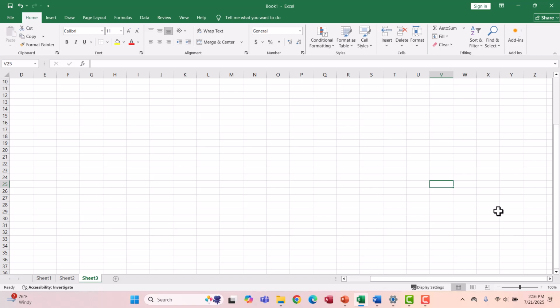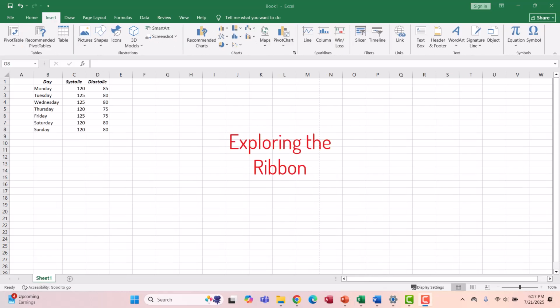At this point, let's take a look at exploring the ribbon. If you are a newcomer to Excel 2019, welcome aboard. Take a few minutes to check each tab in the ribbon. As you observe the groups and tools in a ribbon, go back and review the ribbon tab name.